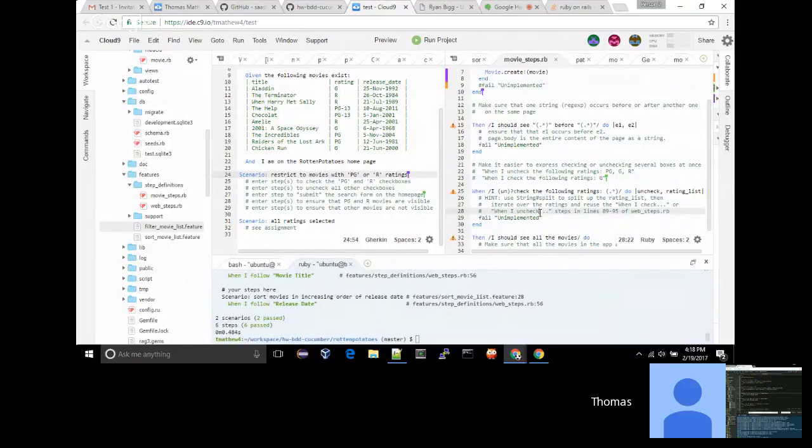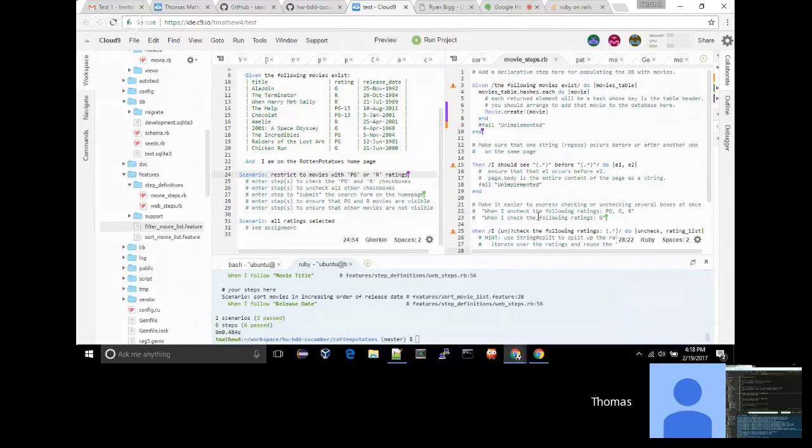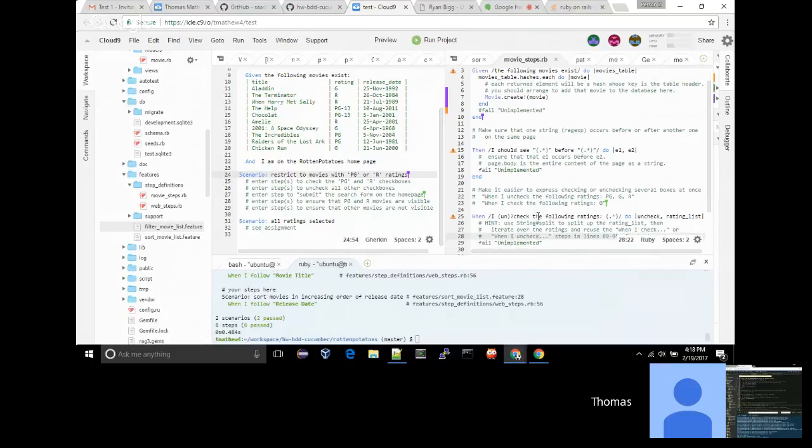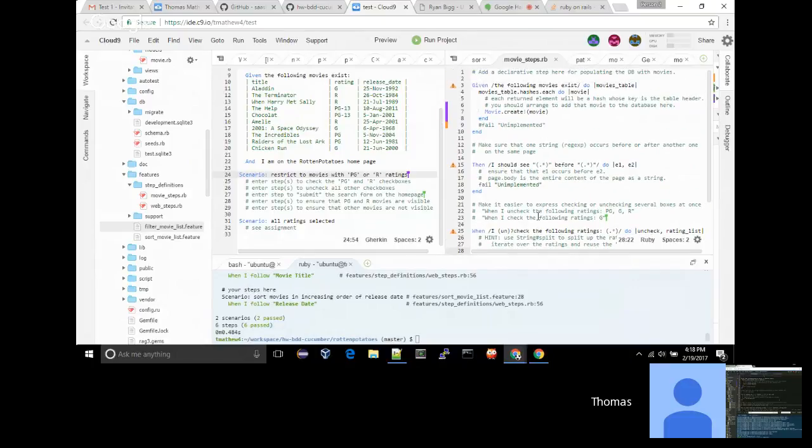First, we should create the given over in websteps.rb. Or is it web_steps.rb? I think it's web, but I'm not positive.